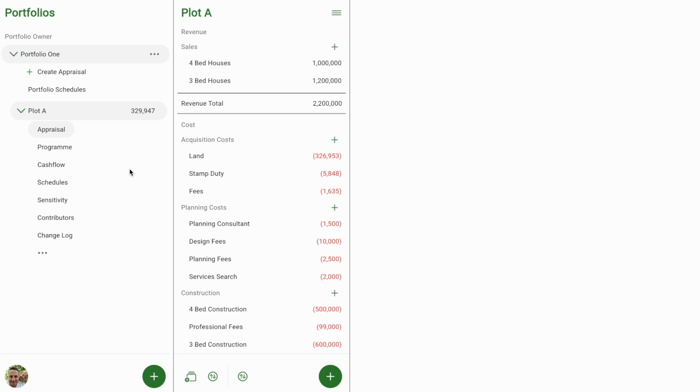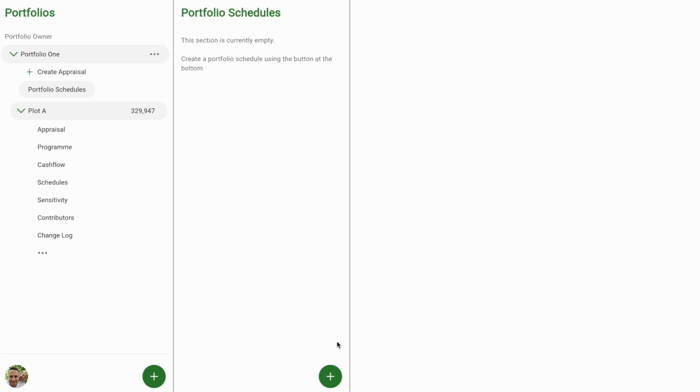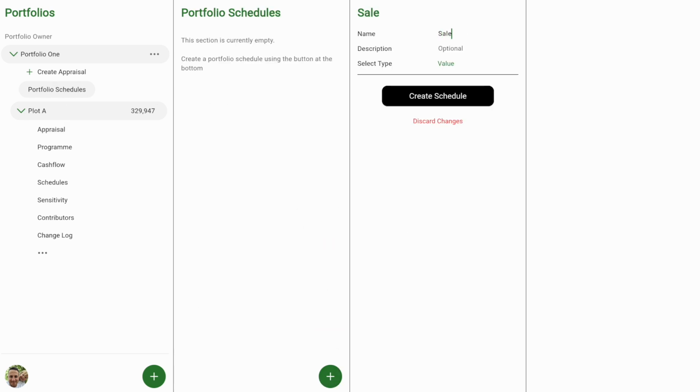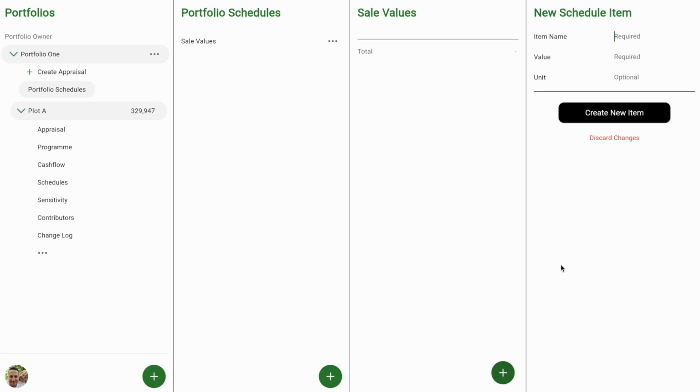So now I want to look at portfolio schedules, and these are for items that you want to keep consistent across every project within your portfolio. In this example, we'll use the house sale price. So we'll create one with sale values, and we'll add our items in.